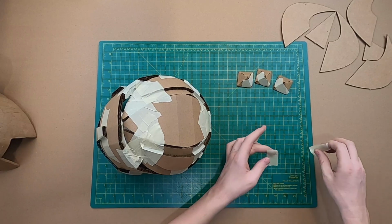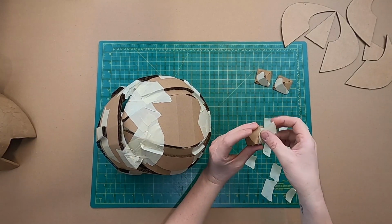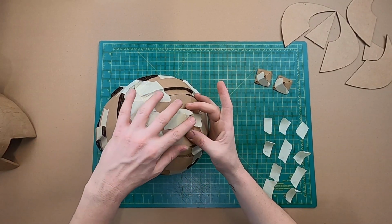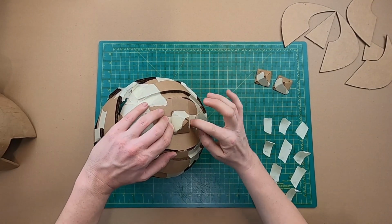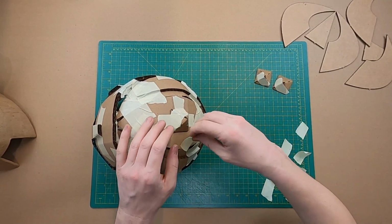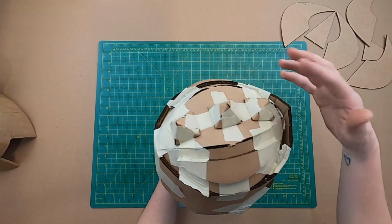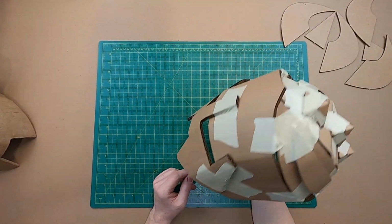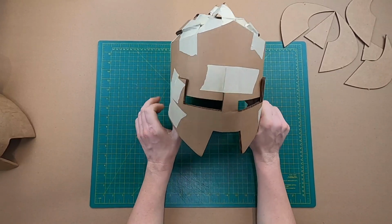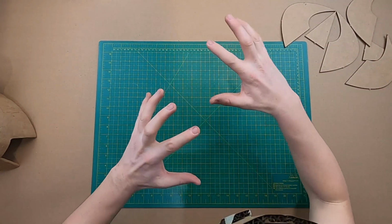I'm going to rip some tape into smaller chunks. Now I'm going to put one chunk on either side, like that. I want to put this in the middle. And then I'm going to add tape like that and like that. Okay, looking good so far. These are all just decorations. You're welcome to add or not add to them. You can add all kinds of cool stuff. This is cardboard. It's very accepting of more cool layers of cardboard. All right, test fit. Yeah, it's awesome.